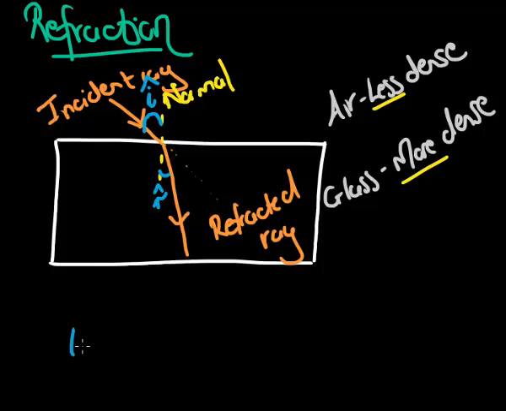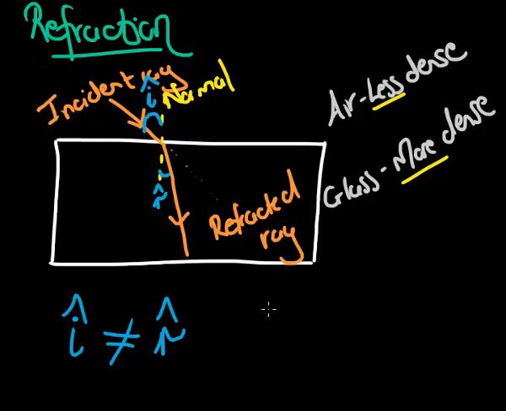Now note though that this incident angle is not equal to the refracted angle, as you can see, and that is due to the density difference of the medium. As we said, the light ray will not continue traveling straight through, it will in fact bend, and because of the bending, obviously you end up with a smaller angle.